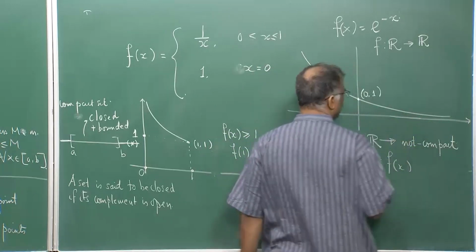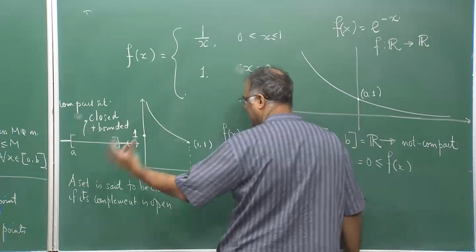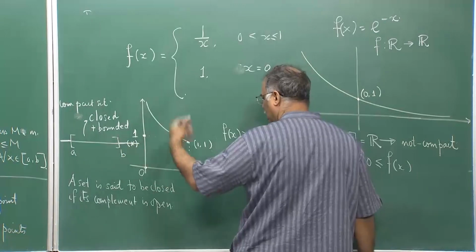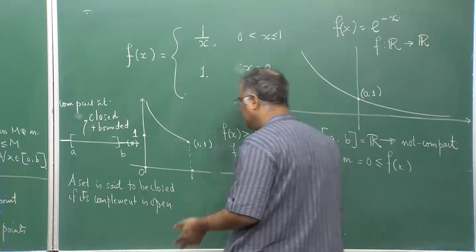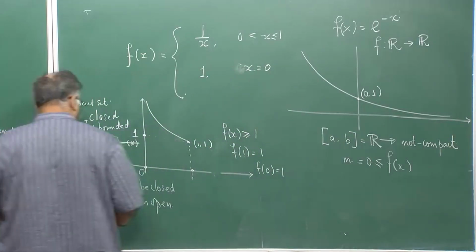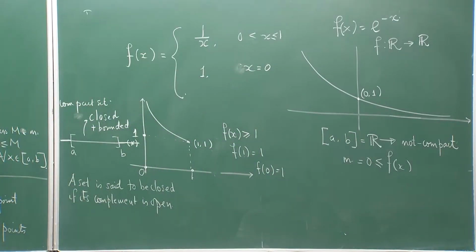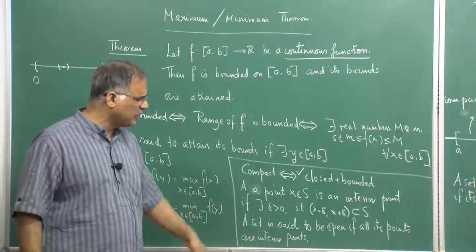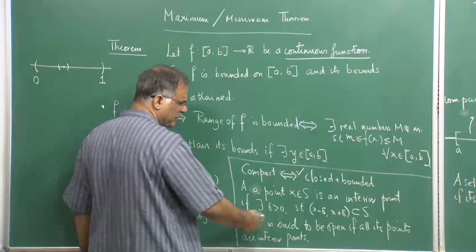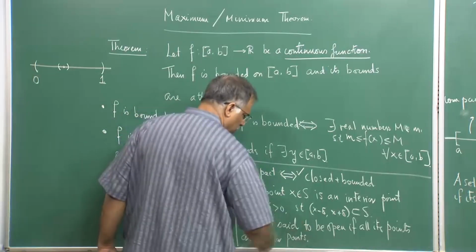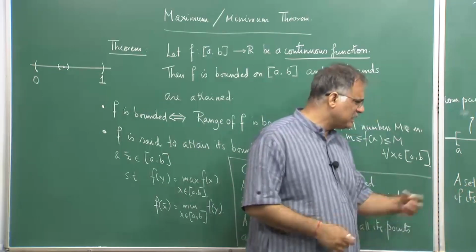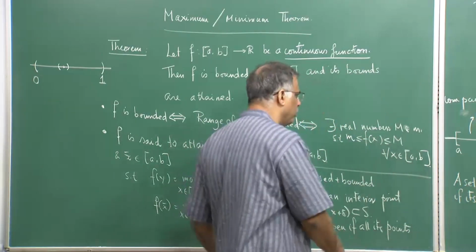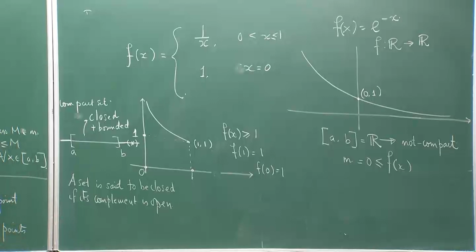Now, the definition of closedness. A set which is said to be closed has as its complement an open set. A set is said to be closed if its complement is open, and a set is said to be open if its complement is closed. You can have this sort of definition, and they are actually the same, that if all its points are interior points, the set is open. So, if you look at the complement of a given set and you find that all the points are interior points, then the set itself must be closed.